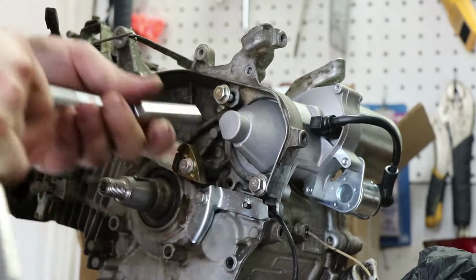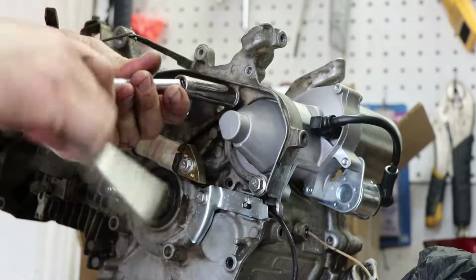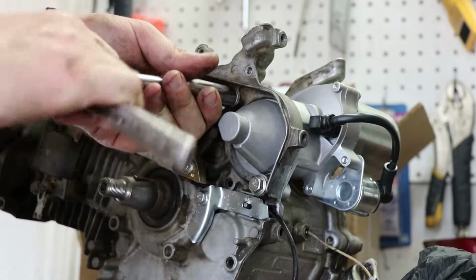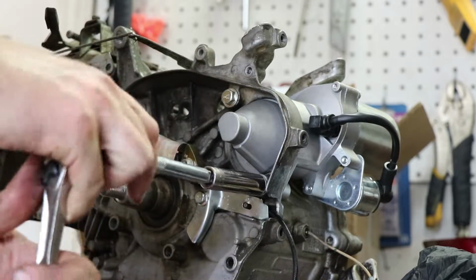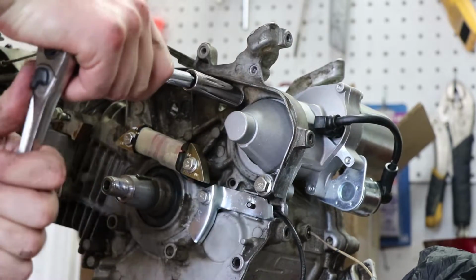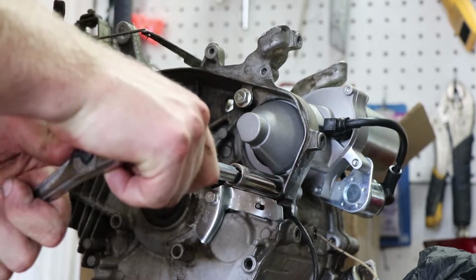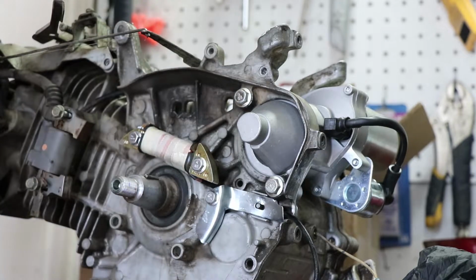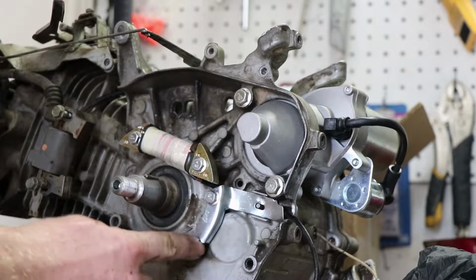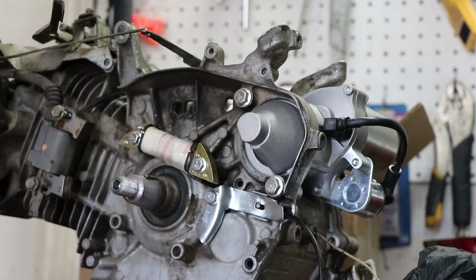That should just... So it almost looks like the electric starter is going to sit a tiny bit closer to the flywheel the way it's positioned. But there's only one way to find out if it'll work or not, and that's just by trying it out. So there you have it. So we got the charge coil, the little bracket that protects the charge coil wire, and the electric start.